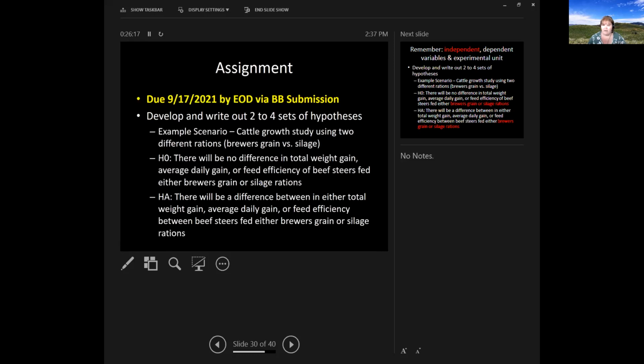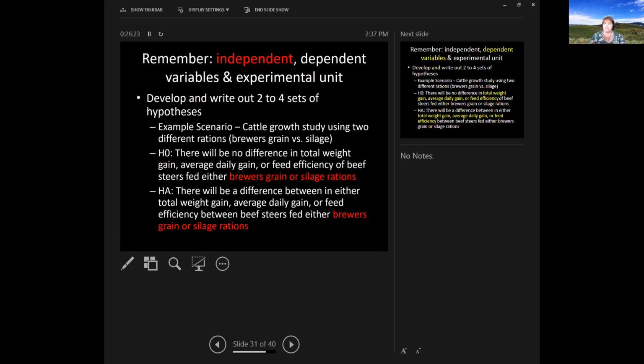So verbiage is very important when it comes to hypotheses. The other thing that dictates a good hypothesis is that it identifies the independent variable, the dependent variable, and the experimental unit. I'm starting to train you with these essential pieces of research because the objectives that we actually follow through on, the actionable item, are going to appear in our paper. There's a very close relationship between a hypothesis and an objective, and today we're starting with hypotheses.